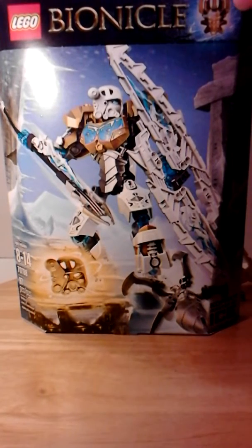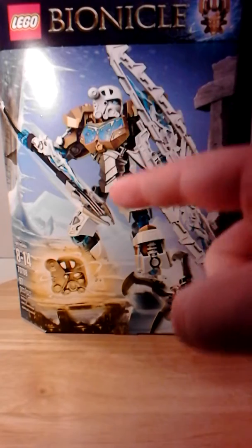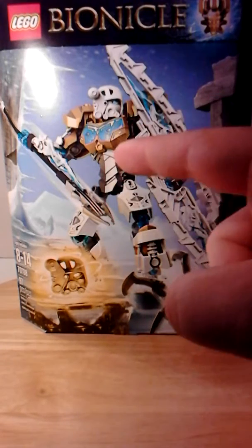At the top you see the golden mask of creation. And then you get two versions of Kopaka's mask. One in gold, one in white. And here are the details. 97 pieces. Number code is 70788. And over here you get his name and what he is the master of, what is his power.